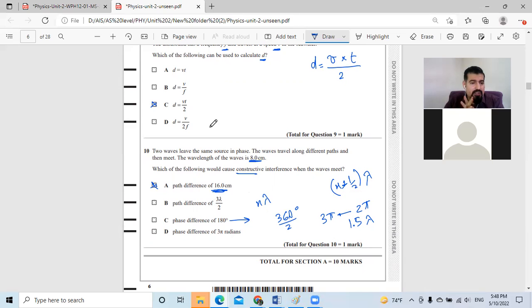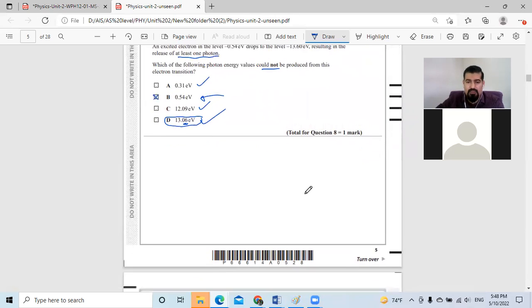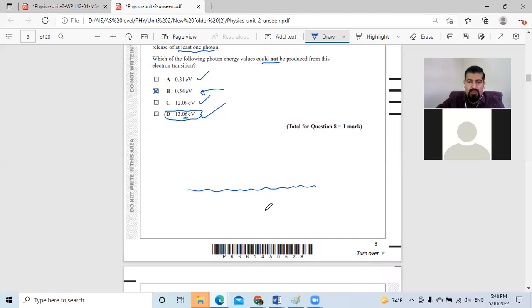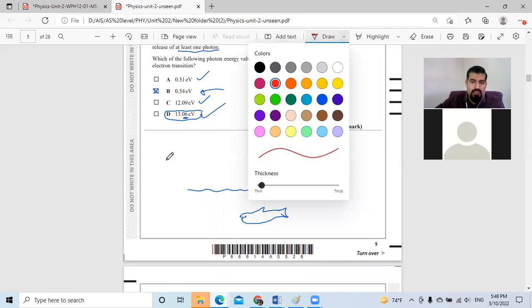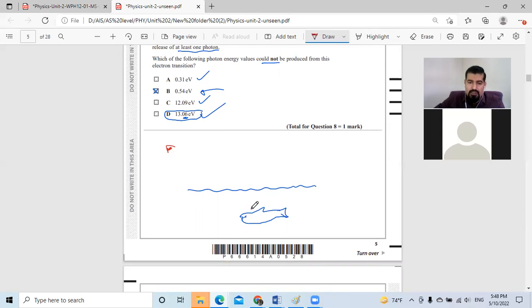How does glare appear for polarization? Glare will be cut out by polarized filters. Let me show you. For example, there's a water surface here, and there's something, for example a fish, below the water. And this is your eye. There's light that comes from the fish to your eye, which is unpolarized, so it can oscillate both vertically and horizontally.